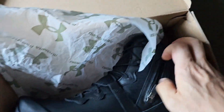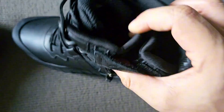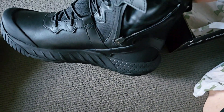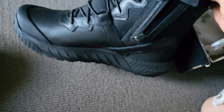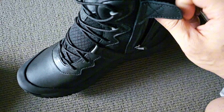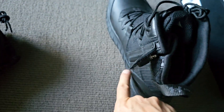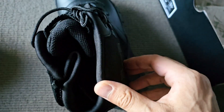There's also a zip here, which I'm used to having on motorcycle boots — it makes it a lot easier to put the shoe on and off. It doesn't actually unzip all the way though; it's got a material behind it so it just loosens the boot rather than fully opening. That's better than nothing, and it probably helps with the waterproofing too — rather than having a zip undo the entire shoe and risk water getting through the zip mechanism.